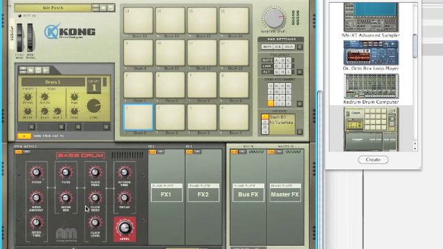That brings us up a fairly straightforward bass drum sound. I'm just going to hit play so you can hear it. And we're just going to look at the different parameters and have a wee look at how we can make that into a bass drum that we would hear normally. Obviously that's a very techno-ish type bass drum.